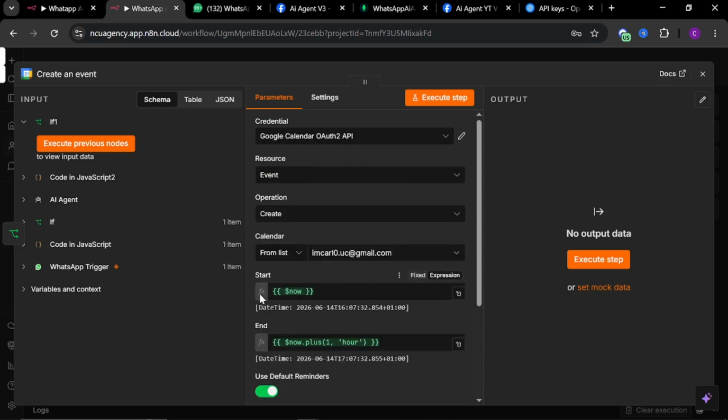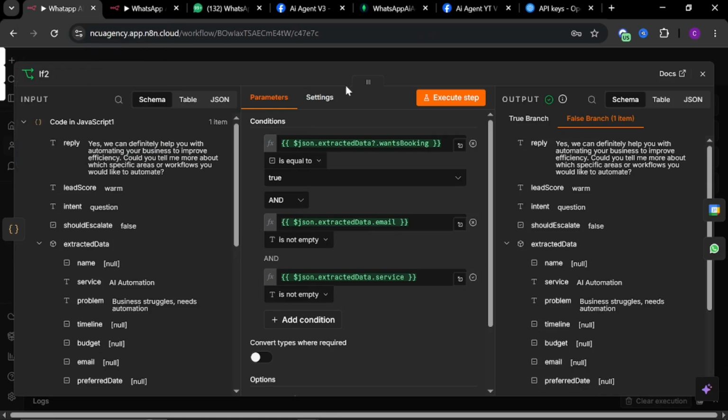All right, so now when is the event going to start? The event, that's the booking, the meeting, the discovery call, should start at a certain time, not now. It should start at the time the user wants it to start. Let me say the user wants it to start on the 16th of July or the 21st of June, then it should end 1 hour after that time. So that's what we're going to do now.